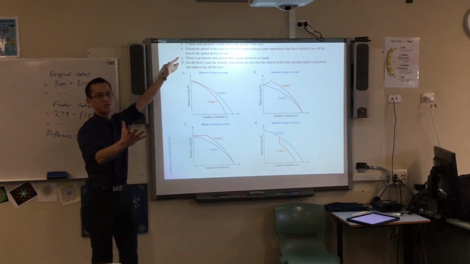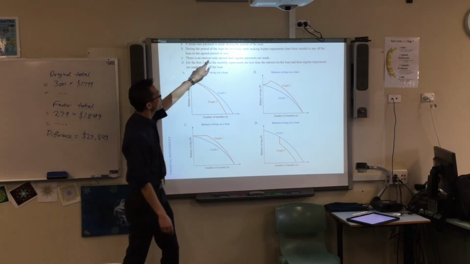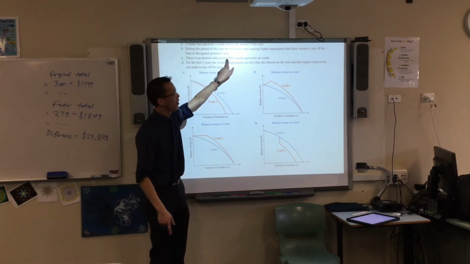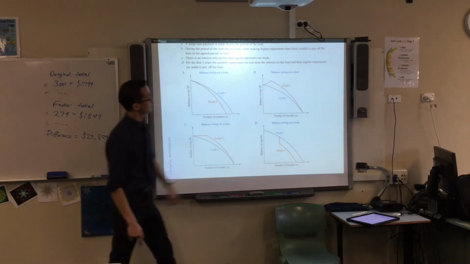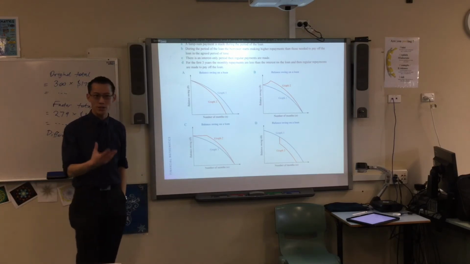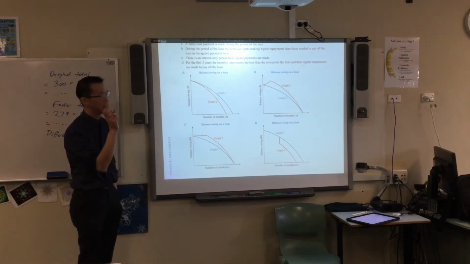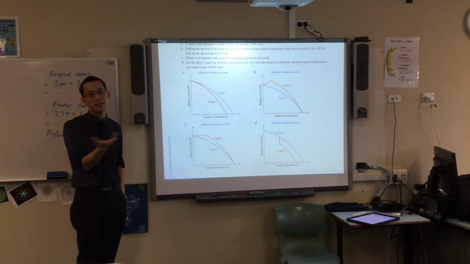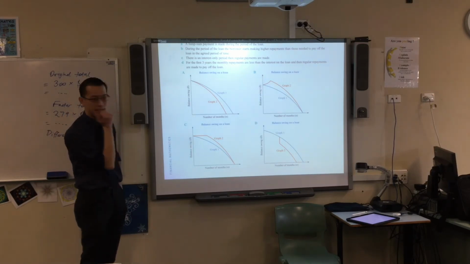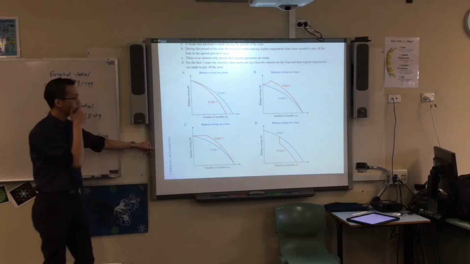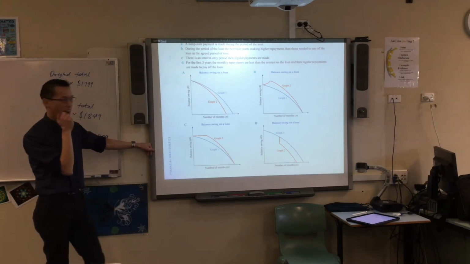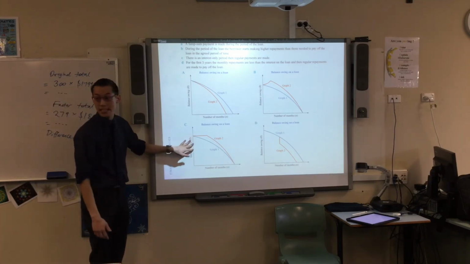Now this was going to raise an interesting question for us. There's an interest-only period, then regular payments are made. So in other words, for a brief amount of time, they don't get charged interest, and then they start paying. Okay, which one is that? I think I heard it. This is C. Okay, this is C.